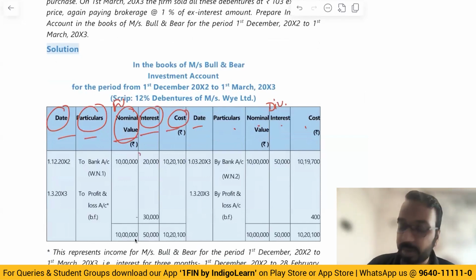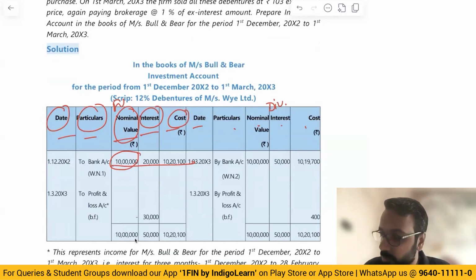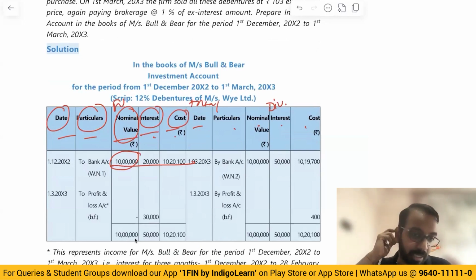Is it mandatory? Not mandatory, but as per the suggested answers, the model solutions, whatever they have given, and even when we check papers, all of this information is given. So for the entire set, you will get marks. So can we write total? If you want, you can write a total column also, interest plus cost. You will do it in the horizontal format, because this will not fit in a single page. For each investment, you will prepare a separate investment account. So these are the things you have to keep in mind.